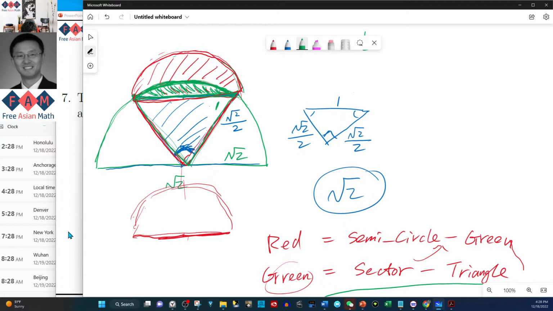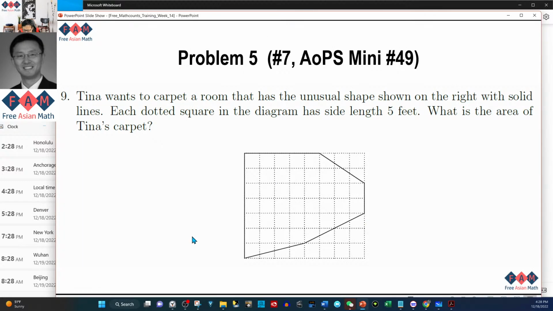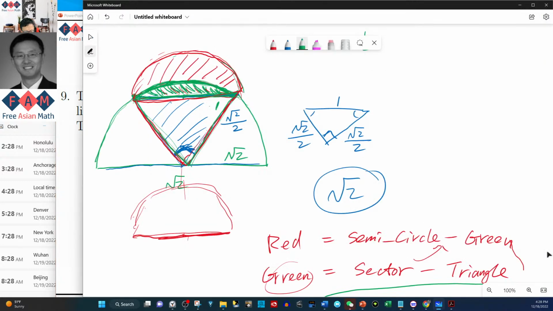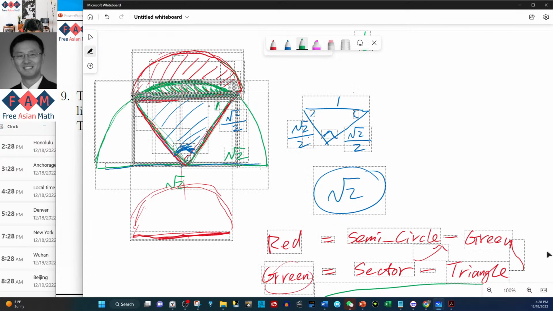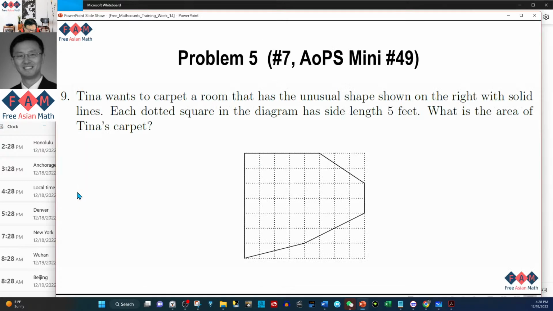Okay? So we will not do the numerical computation, which is really straightforward. Now we talk about the last problem. Well, this problem is very simple, so I don't think we need too much time. Essentially, this is still the same problem, it's a funky area, but it's so easy, right? Because everything has been put onto a grid.